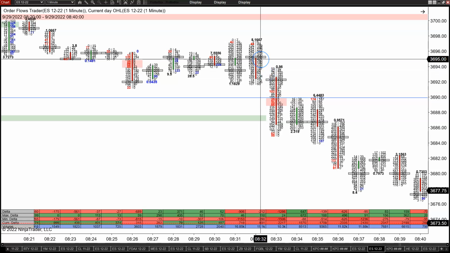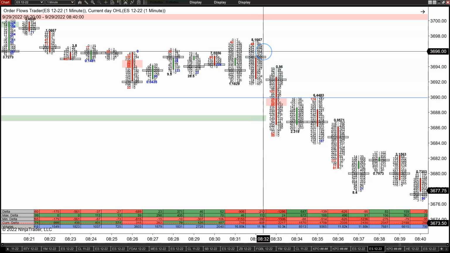When the point of control, because you have a point of control in a profile as well, is in the middle of the bar, that's your normal place to expect it, sort of in the center, like your normal distribution day, your D shape, where the most volume is concentrated towards the middle. It's when, on a bar by bar basis, you start seeing each point of control subsequently go down, if the market is trending down. Within each bar, is the point of control appearing near the top, in the middle, or towards the bottom? In the middle is where you would normally expect it in a normal market condition.